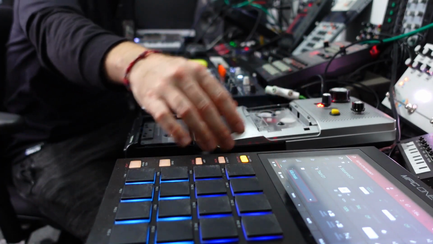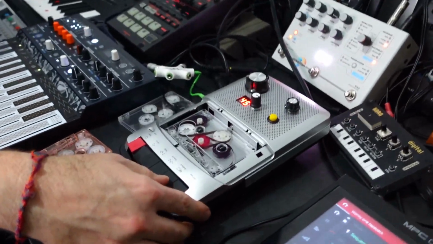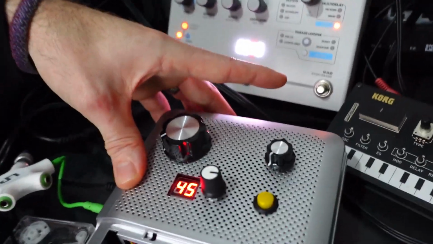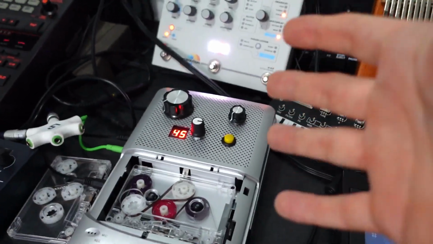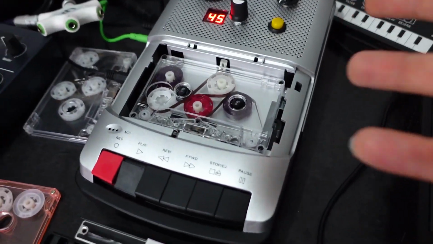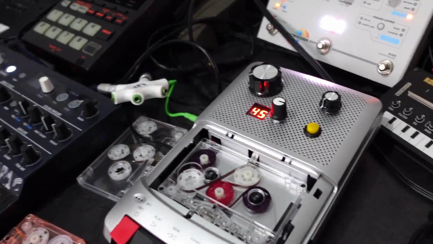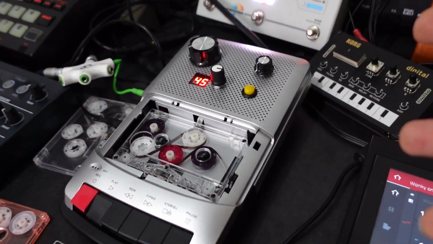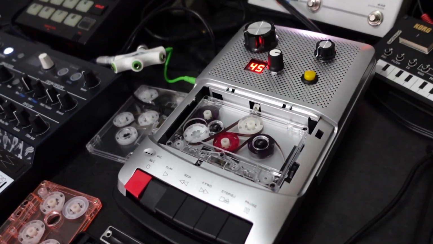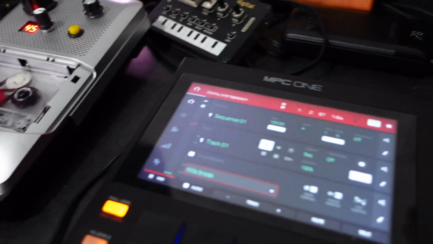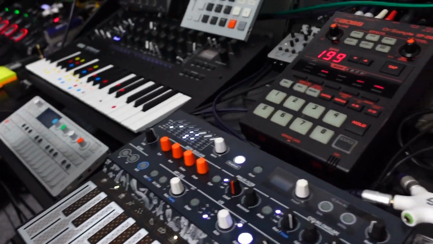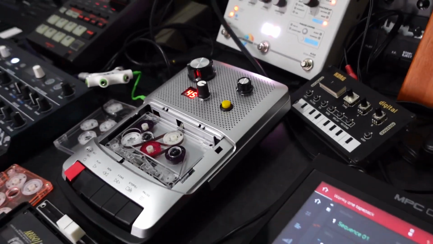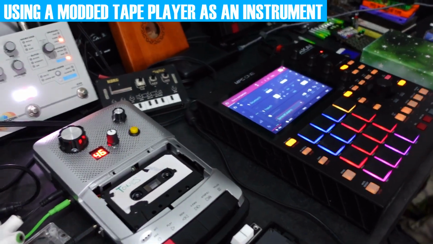Yeah. You can also get more involved with this as an instrument. Depending on your tape player, we're going to lead with the example that you have our tape player because it's easier than explaining every possible option. But if you've got this tape player, it essentially turns it into an instrument rather than just a tape player. You can jam along just like you were on a synth, but using this to create different melodies and such.